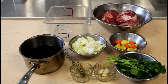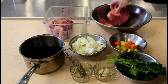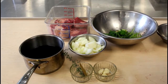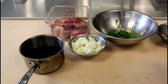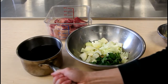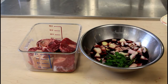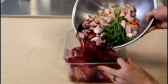So once our wine has come to room temperature, we're going to start marinating our shanks. So I'm going to put the beef shank in here. I'm going to add my carrots, parsley, garlic, thyme, bay leaf, onions, and I'm going to pour my red wine into my aromatics. I'm just going to give my marinade a stir, and I'm going to pour it into the container.